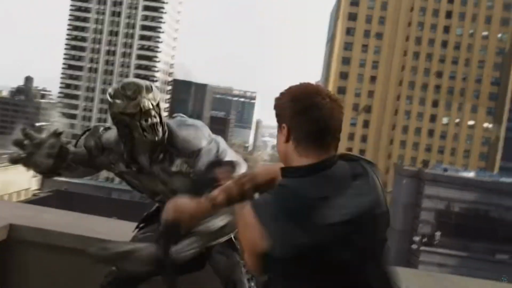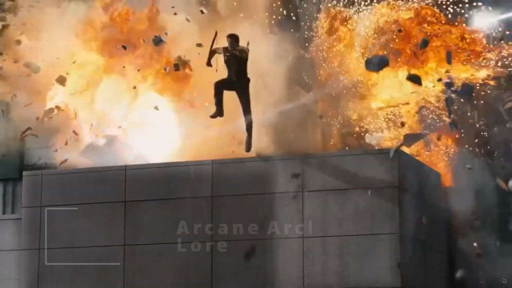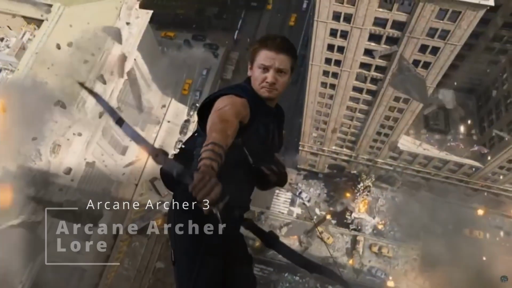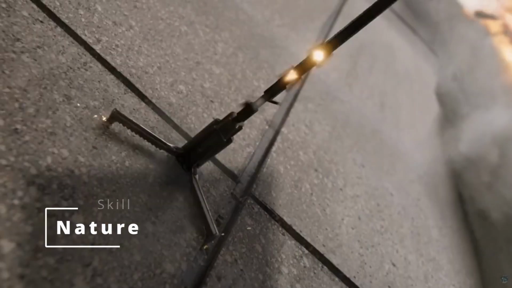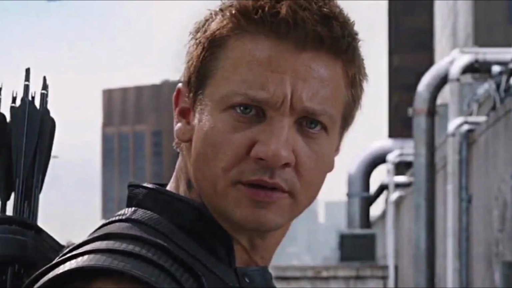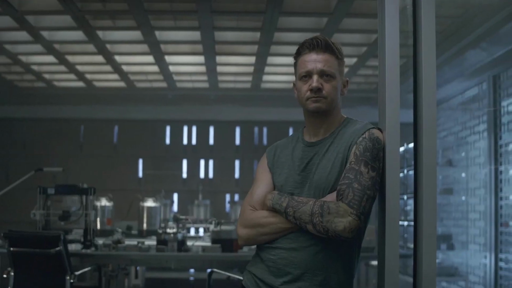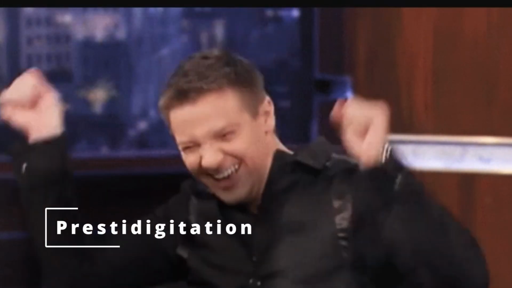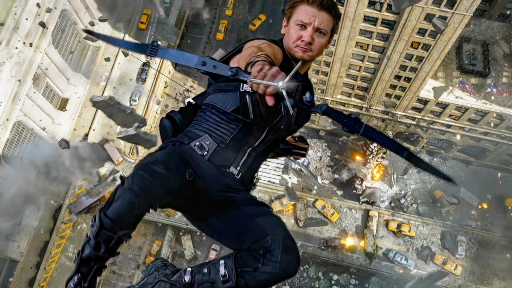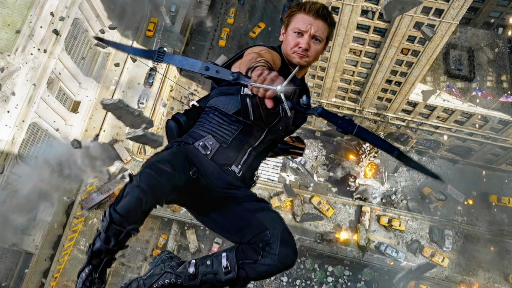When you pick this fighter archetype, you get access to Arcane Archer lore, giving you access to either Arcana or the Nature skill. So we're going to take Nature because magic really isn't your thing most of the time. And then you get to learn either Prestidigitation, which is a cantrip I always have trouble saying, or Druidcraft. We're going to take Prestidigitation, and that's a very minor magical ability, which might cover some of the minor technology that Hawkeye has access to.